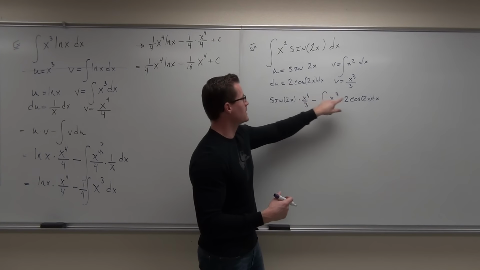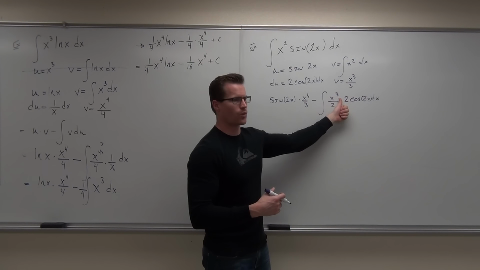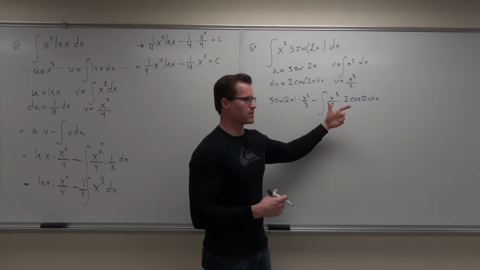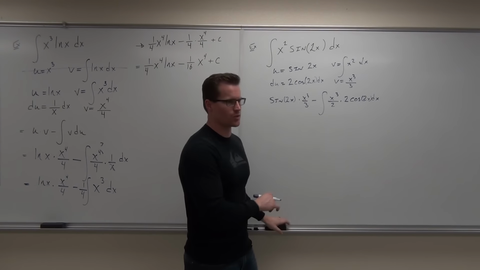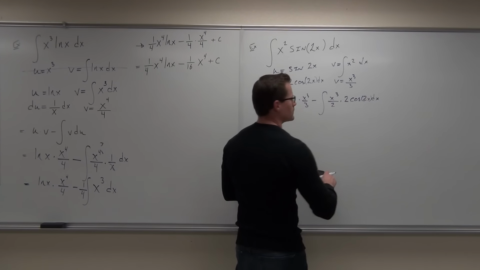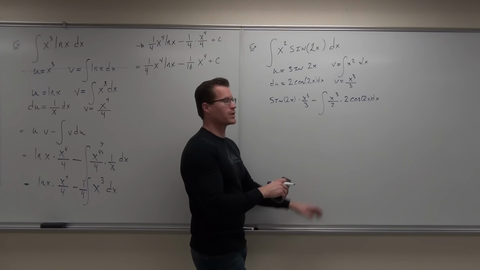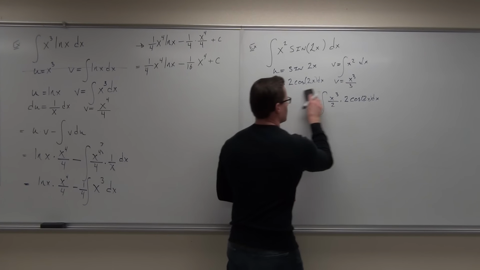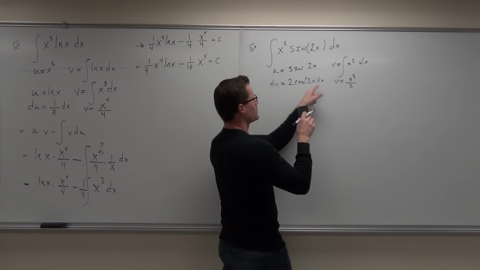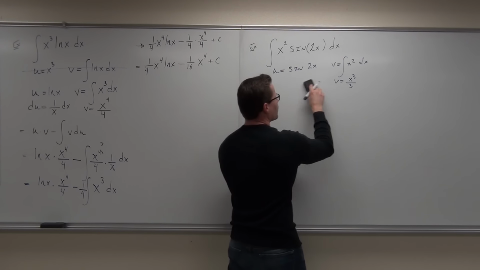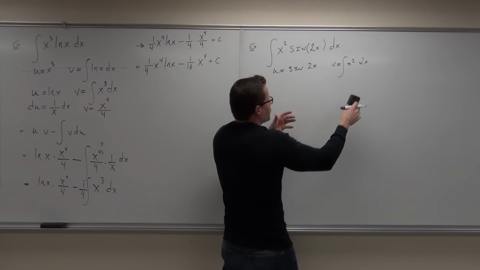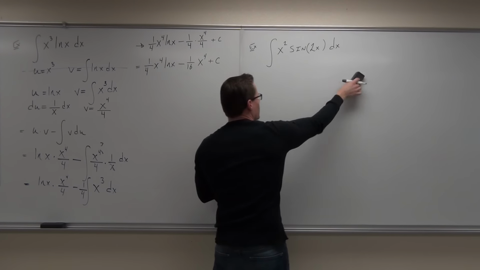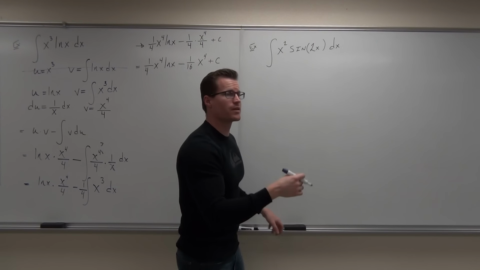If you pick this again, then that's going to go to a 4. And that's silly, so we don't want to do that. So this is a bad choice. You understand why it's a bad choice? Yeah. The integral got worse, not better. Even though you could do the integral of this one, this derivative didn't look better. You want both, really. You want the derivative to be better, and you want to be able to do the integral. So let's try the other one.